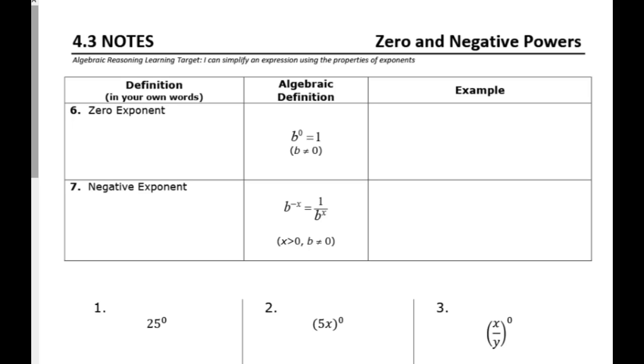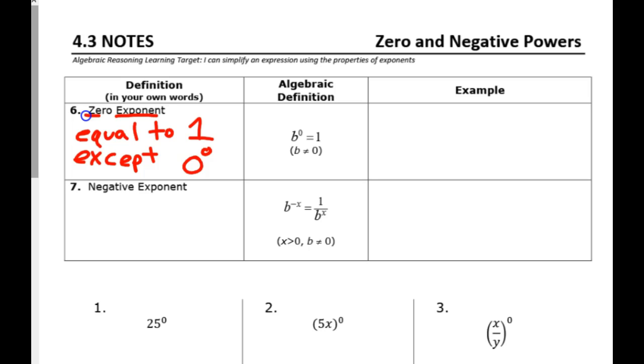So check it out. Every zero exponent makes it equal to 1, except zero to the zero is the only thing that will not give you 1. 0 to the 0 is nonsense because it's nothing to the power of nothing. Okay? Which is a whole lot of nothing. All right? Now, so everyone wrote that down? So B could be any number, any letter, anything in the world. As long as it's to the 0 power, it turns into the number 1.